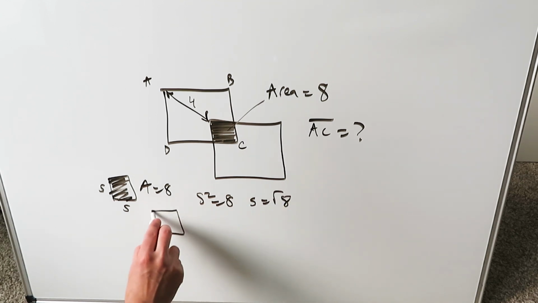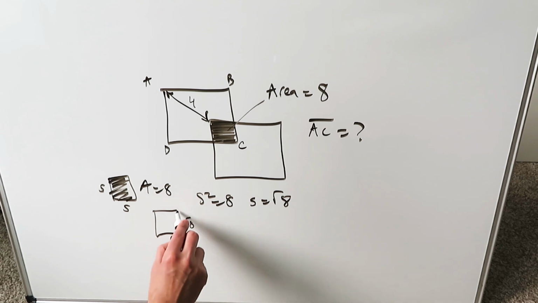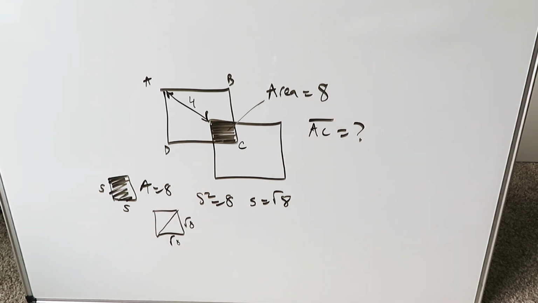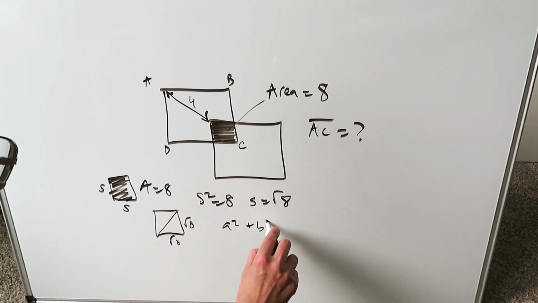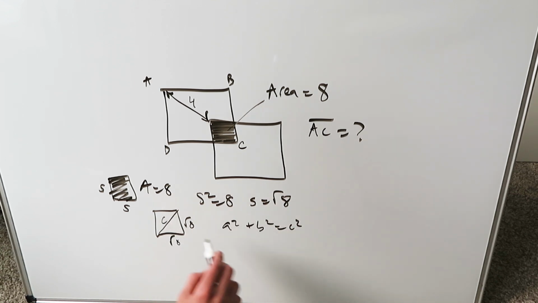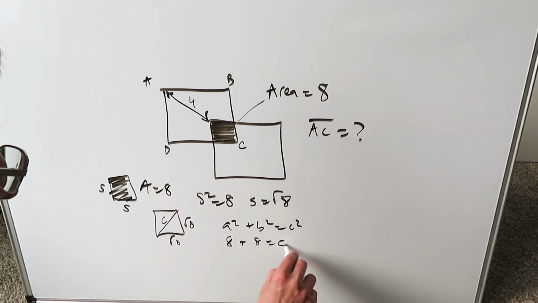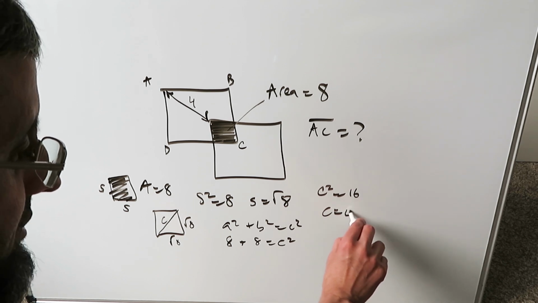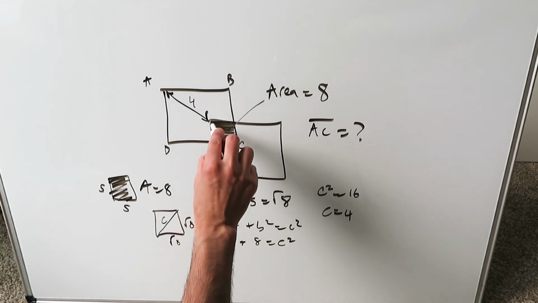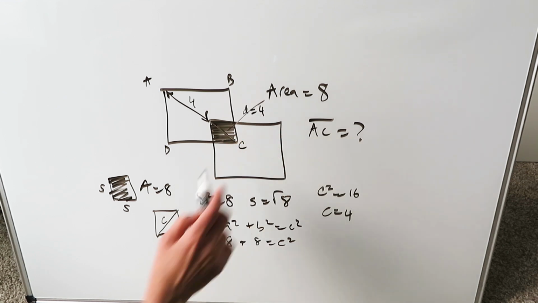Now when I look at the same square, I'm not shading it now. I have a root 8 here, I have a root 8 here, and what is the diagonal? Well, you can use the a squared plus b squared equals c squared formula. We'll call this c. I have root 8 squared, which is 8, plus root 8 squared, which is 8, is equal to c squared. c squared is equal to 16, and c is equal to root 16, which is 4. So this diagonal over here is going to be, and I'm going to write here, diagonal is equal to 4.